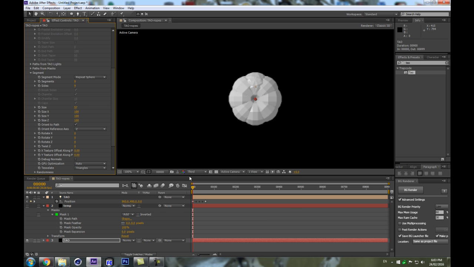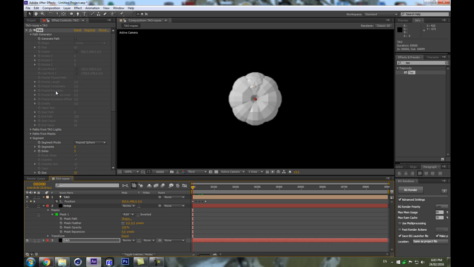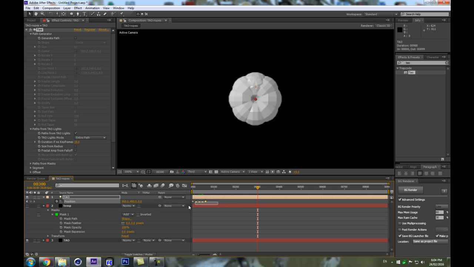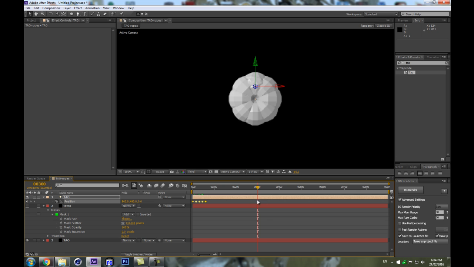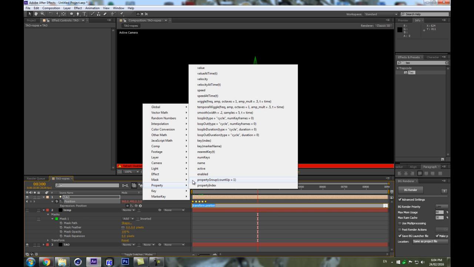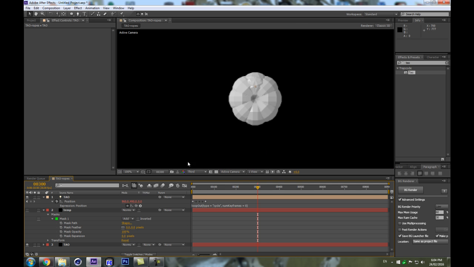And we're going to want to make this loop. So by default, the time data used to draw geometry with TAO when we use lights is 10 seconds. So 10 seconds is 300 frames. So we want to have that repeat up to here. So if we alt click on our stopwatch here and click on the little arrow here, we're going to go property and loop out type cycle. So that's gonna make it so that when it gets to this keyframe here, it's gonna repeat over and over and over up to frame 300.